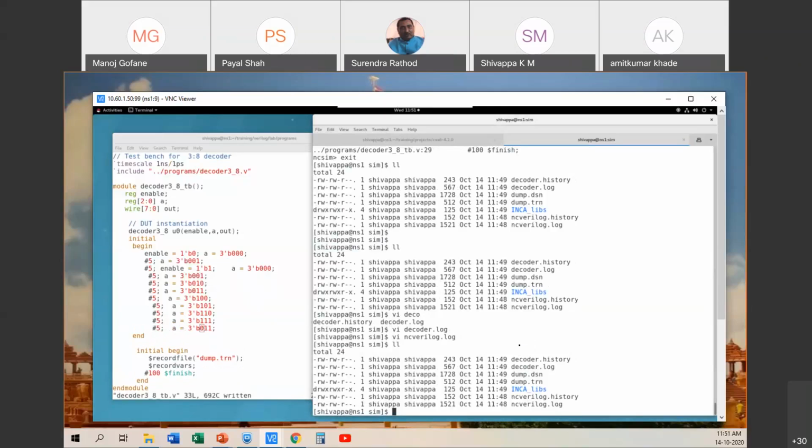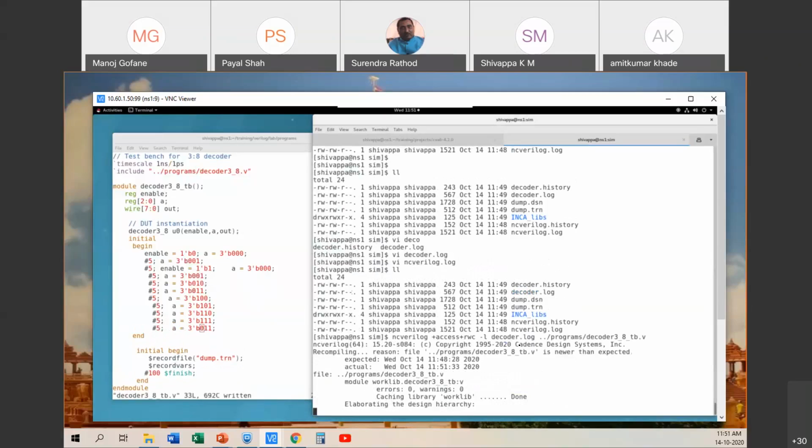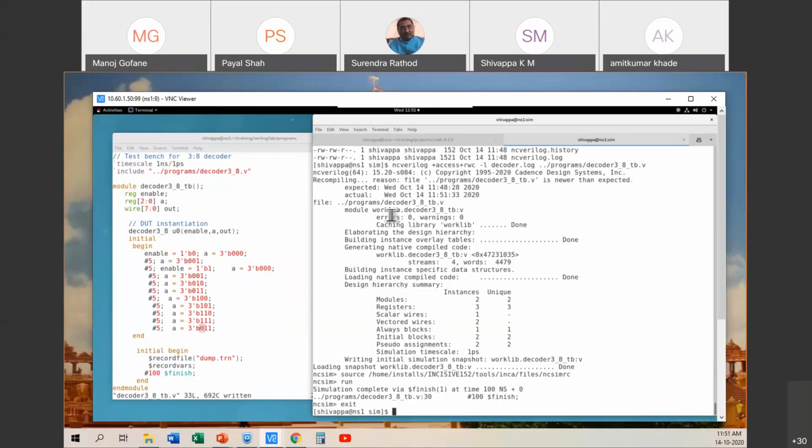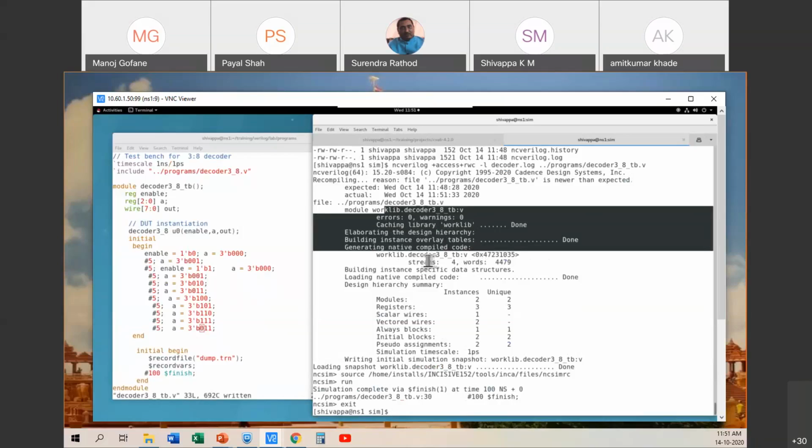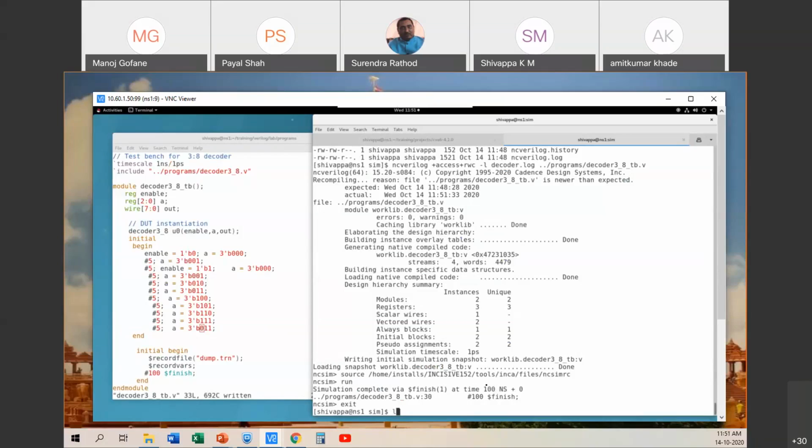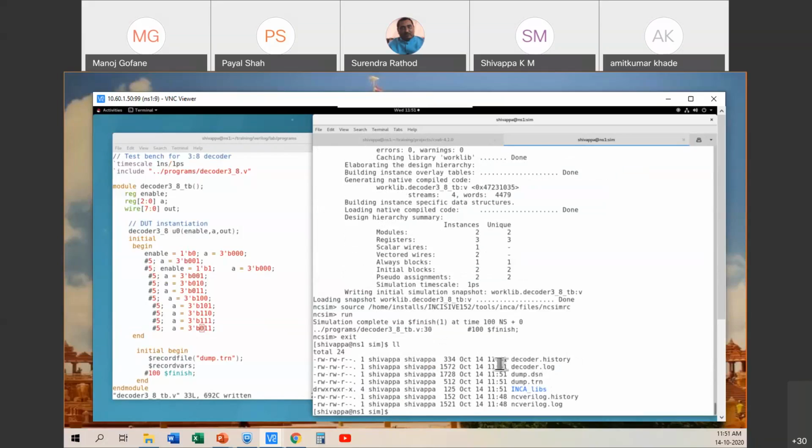Now you see it will compile the whole thing. See, are you seeing? Because the source file changed, again it compiled, and then you see all the messages. Okay, so now that is about this compilation and simulation. It is simulated also. See this run, and it is simulated 100 nanoseconds.